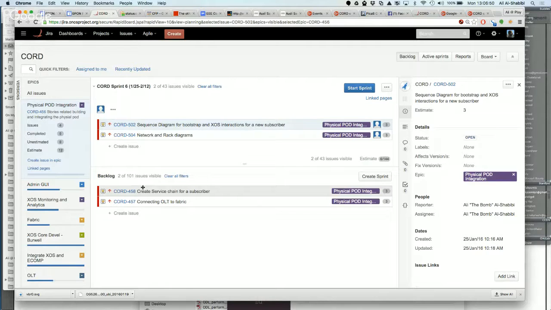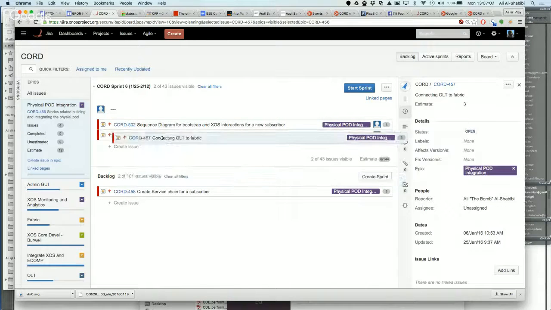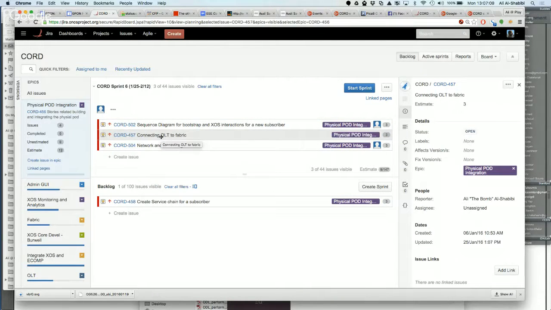The second item is network and racking diagrams that I'll put together. You should feel free to add things in here as we go along. Actually, I'll move this one up already as well. So that's the first item.